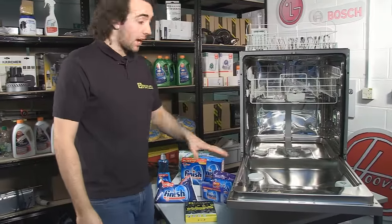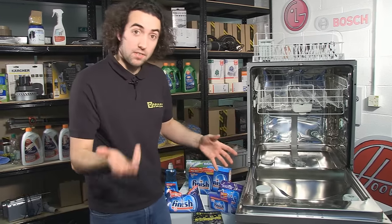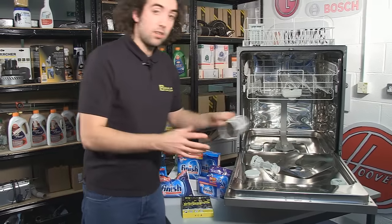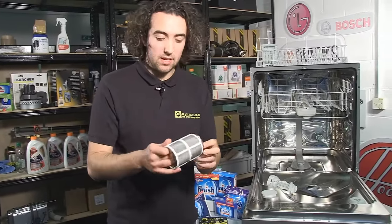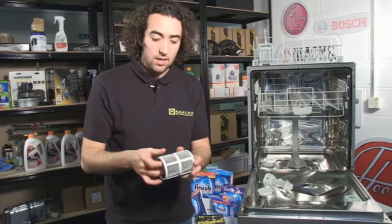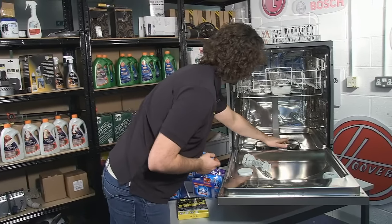The next area we're going to look at is the filter assembly. The filter assembly is designed to stop any large bits of food from either getting into the pipes or from recirculating around the dishwasher. So if we just unscrew the top of the assembly and take this part off, inside we have the filter and the filter mesh. You're going to have lots of bits of food trapped in there so give it a swill out under the tap and make sure all the blockages are cleared away. If there are any tears or holes in the mesh that's going to make it much less effective, so it can be really easily and inexpensively replaced. Once you're happy that it's all clean and clear, just pop it back in.